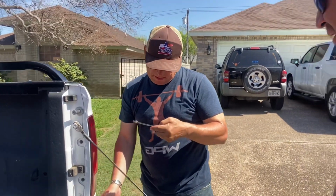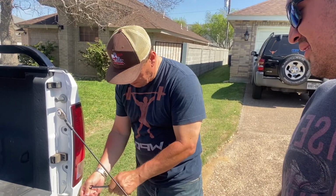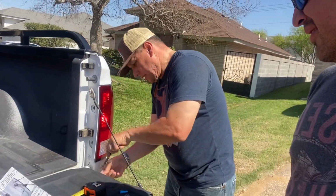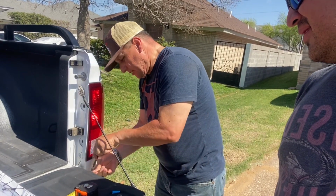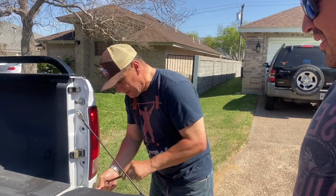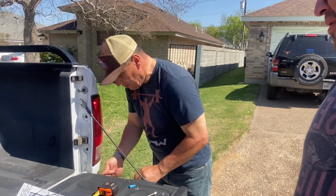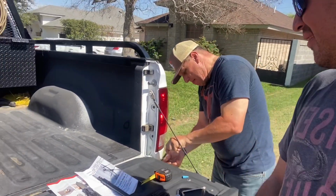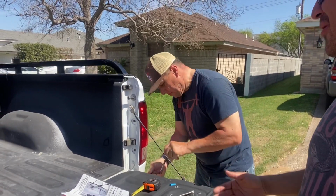With this 11 millimeter wrench, we put a little Allen wrench here to hold it straight. How many turns do you have to do, compañero? Nine turns. We're gonna tighten it down so that the little catch nut on the other side, inside the tailgate, is gonna spread up and attach and make a secure connection to the tailgate. Porque si vas tú manejando y luego si vas con la tailgate, te puede caer, ¿eh, compañero? Yes, sir.